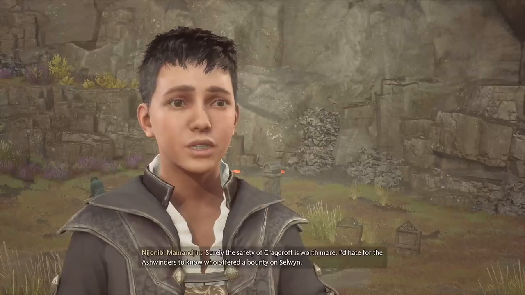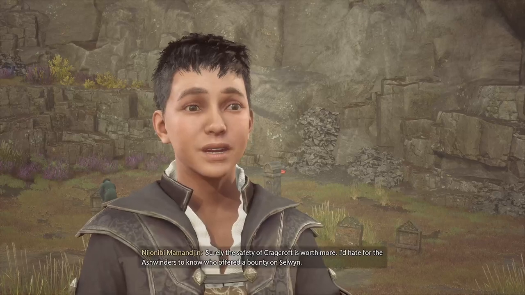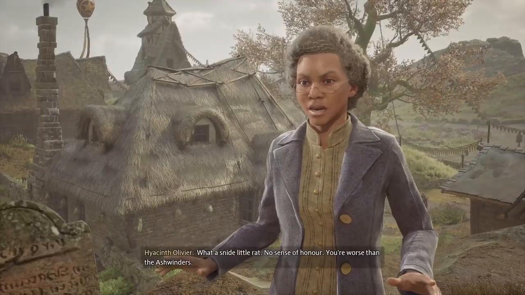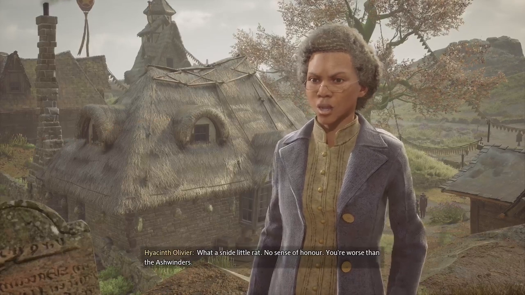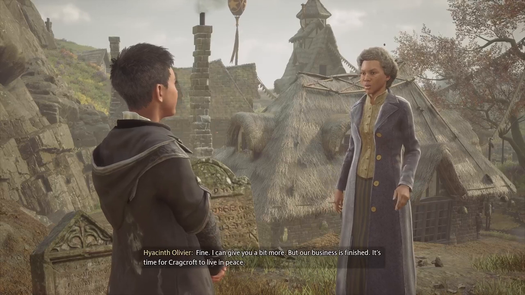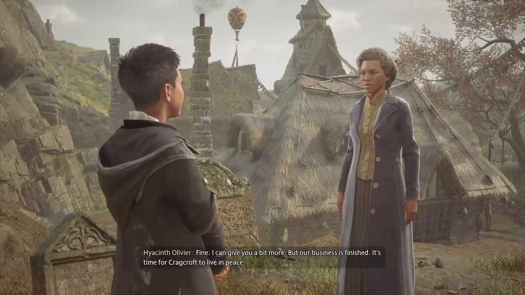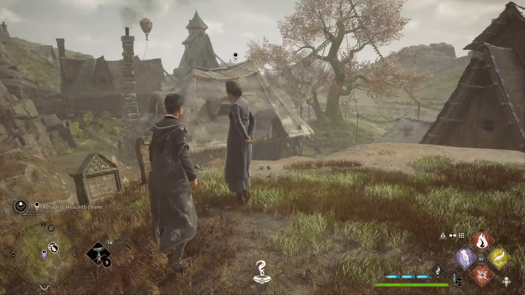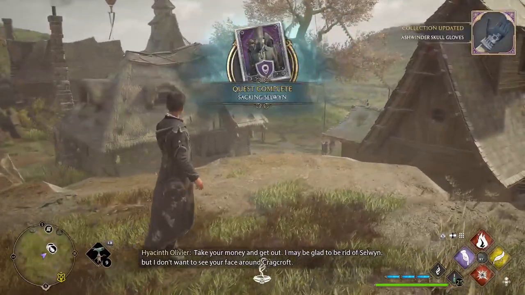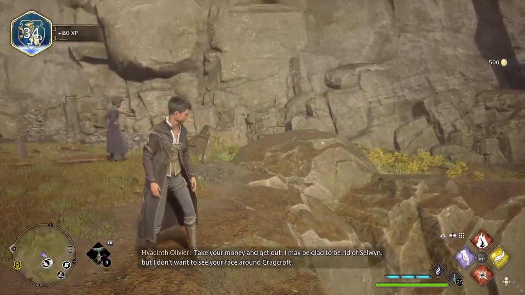I need a bigger reward. Surely the safety of Cragcroft is worth more. I'd hate for the Ashwinders to know who offered a bounty on Selwyn. What a snipe! No sense of honor. You're worse than the Ashwinders. Fine. I can give you a bit more, but our business is finished. It's time for Cragcroft to live in peace. Take your money and get out. I may be glad to be rid of Selwyn, but I don't want to see your face around Cragcroft.